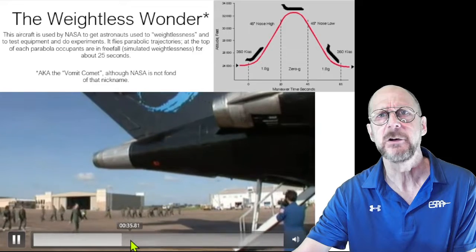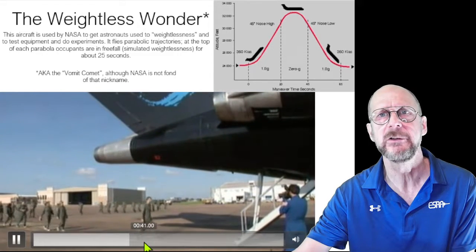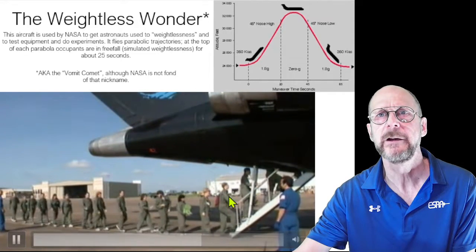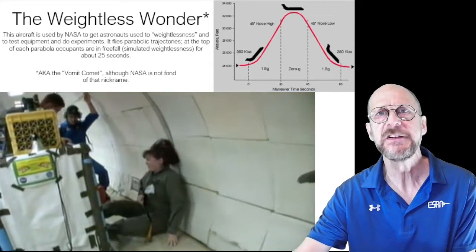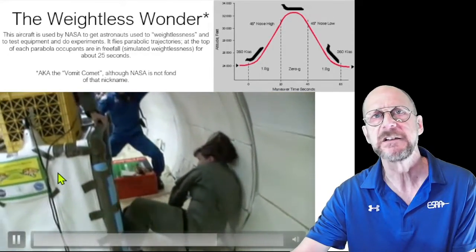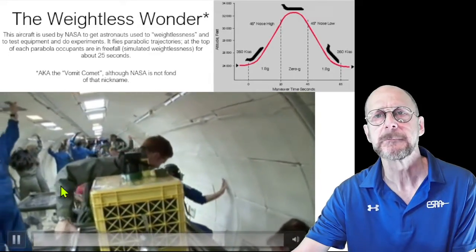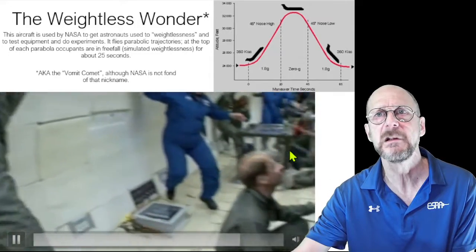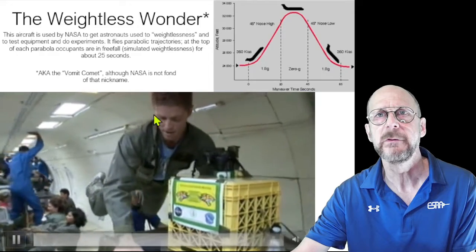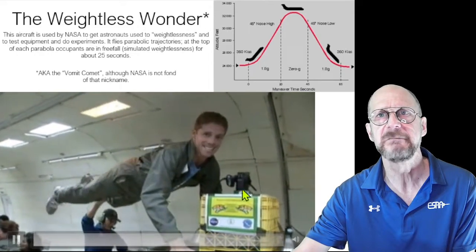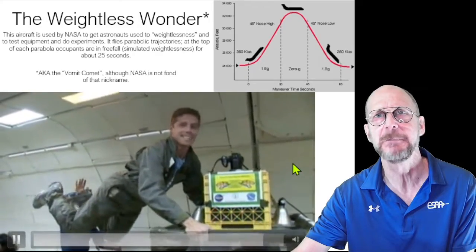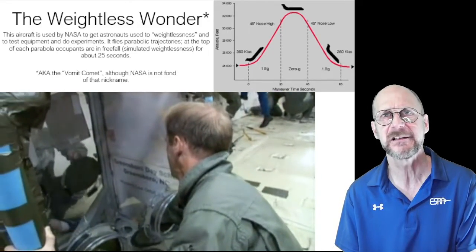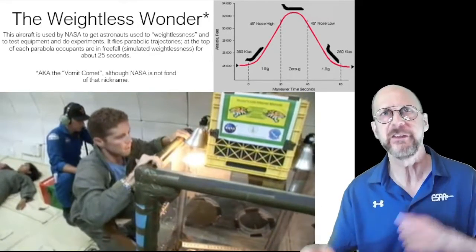Let me skip ahead. You don't have to see the whole thing. Here we are loading into the aircraft. I'm going to skip ahead. There I am. And this is during the flight. This big box here actually contains our experiment. And I'm down here. Here are my team members. So this is Jason. He is manning this camera here that's looking at our experiment. But you can see the effect of weightlessness, quote unquote weightlessness. I'm working the experiment through these holes in the side.